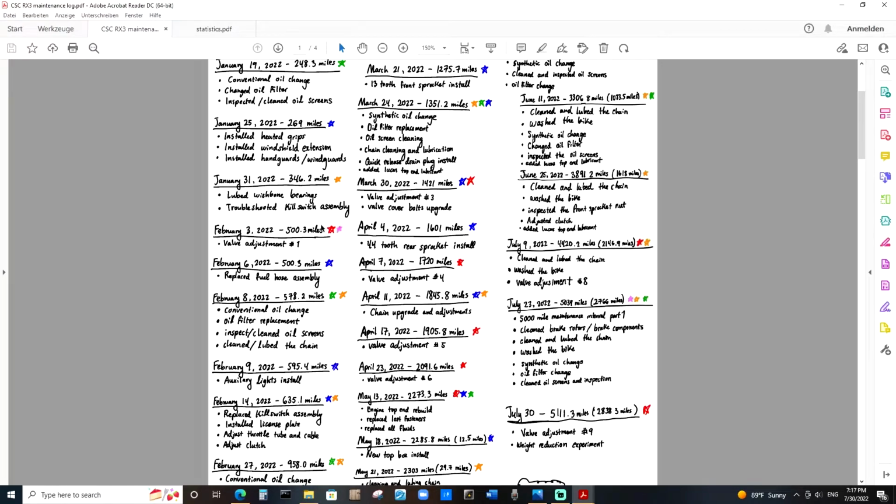So valve adjustments, they are red stars, but if they're supposed to be at a specific interval, this is a scheduled maintenance. If you see red just by itself, those are more like interruptions, major interrupted maintenance versus a scheduled maintenance. It's different. So this red star is okay.